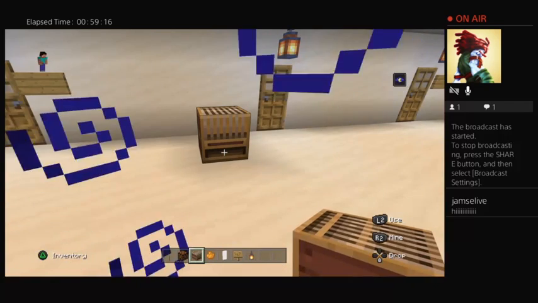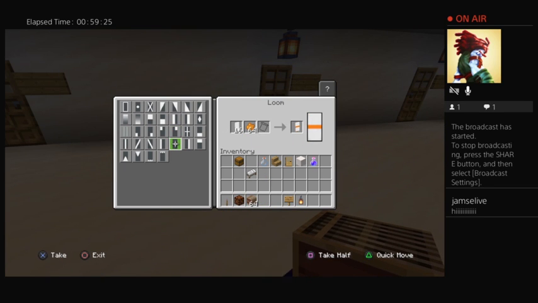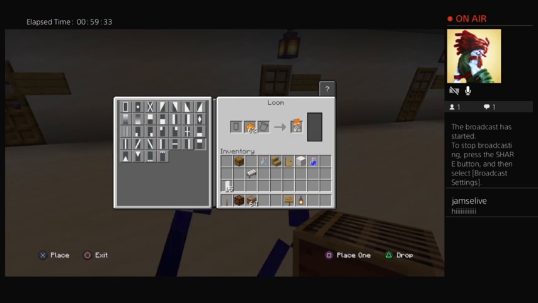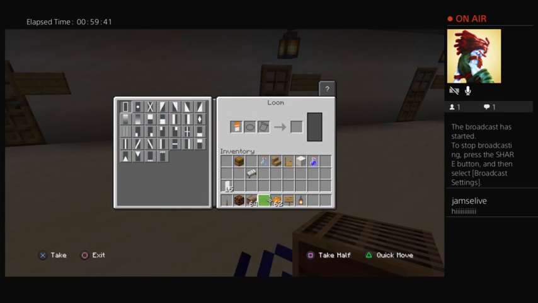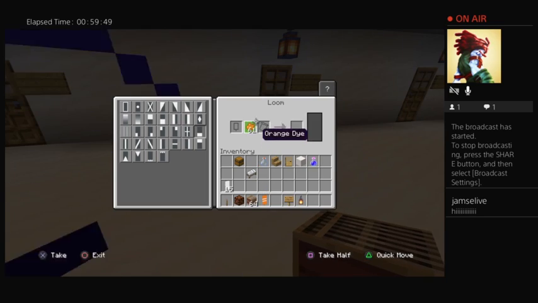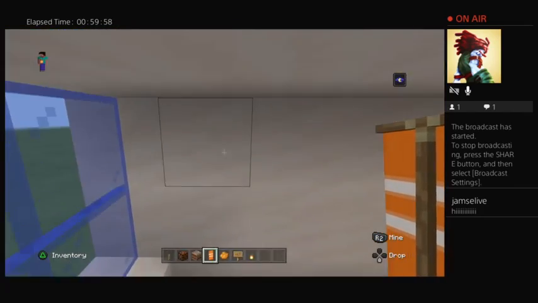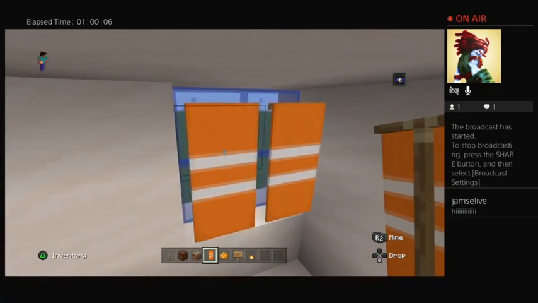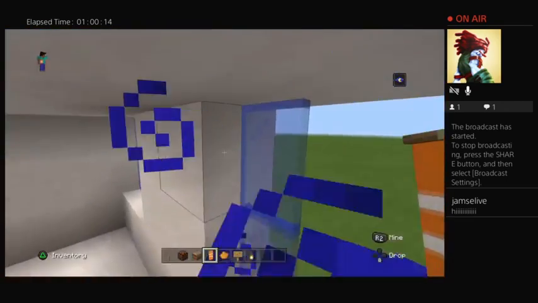Alright, so here's what it's going to do. We're going to make bars. Going to place orange dye, middle horizontal, top horizontal, bottom horizontal. That looks like lines. So, let's say the person's asleep. Okay? Hold on. Shoot. Okay, hang on. We do this real quick.